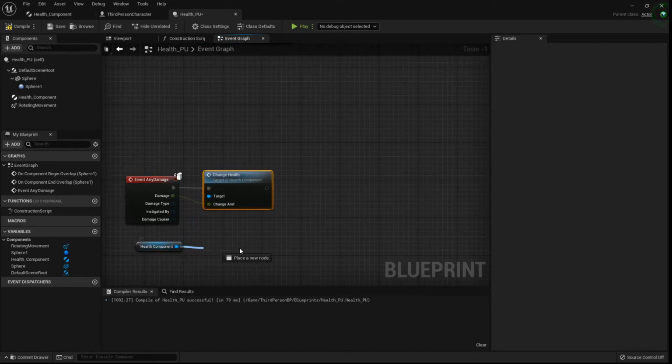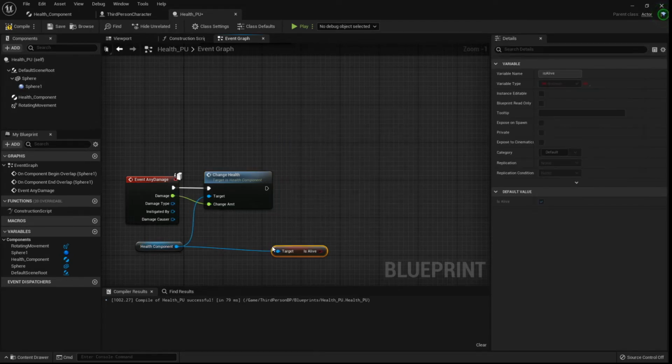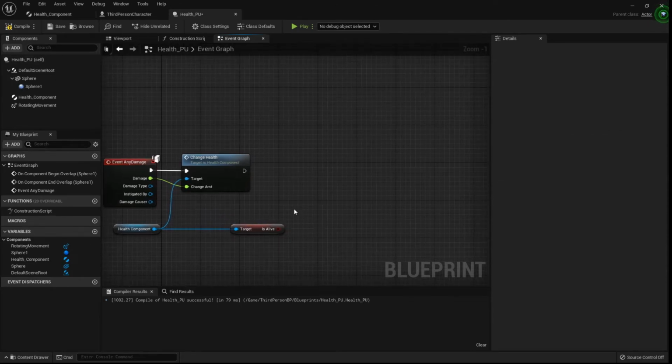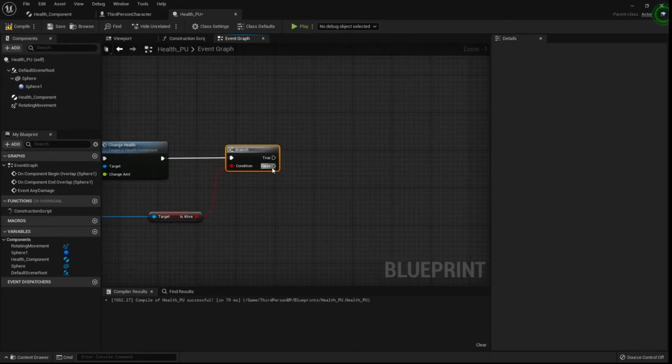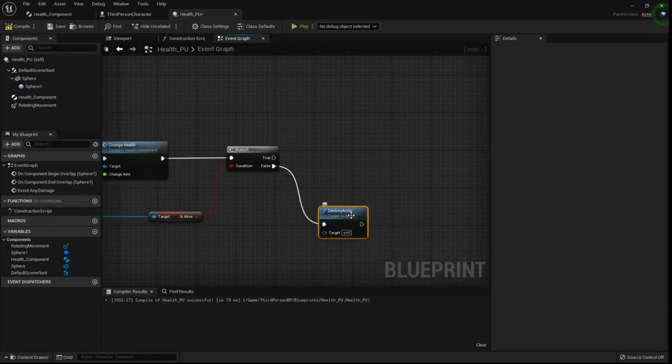We want to know multiple things about this though. Is life. Because if we go below 0 health, then we want to kill the health pickup. So if this is false, then we are going to destroy our actor.